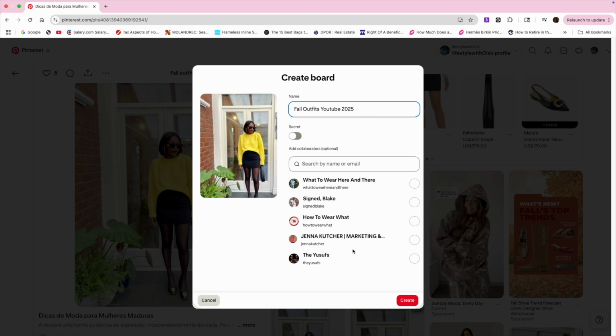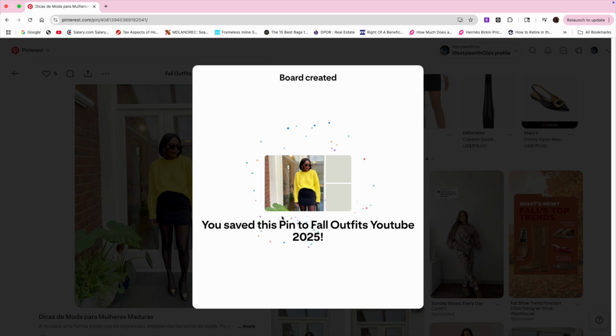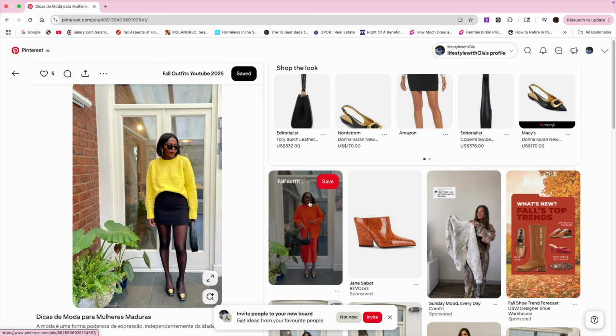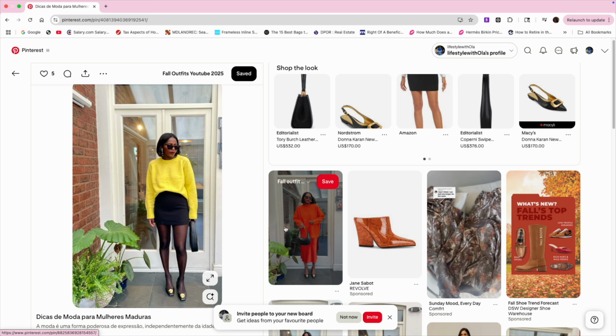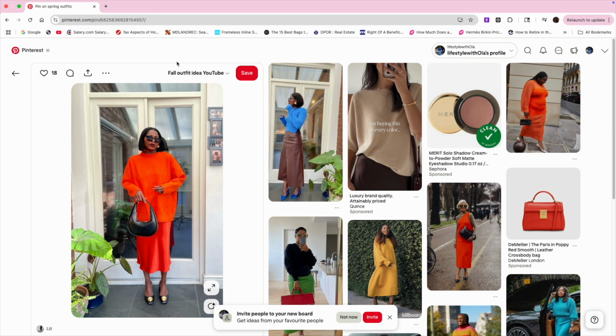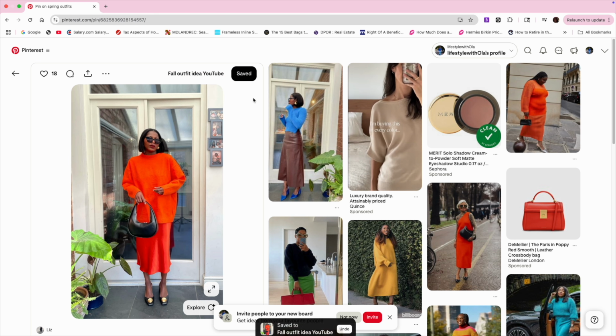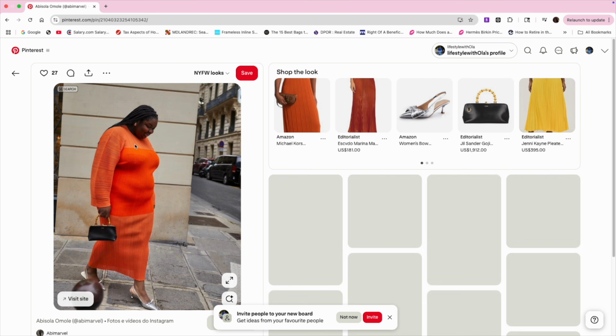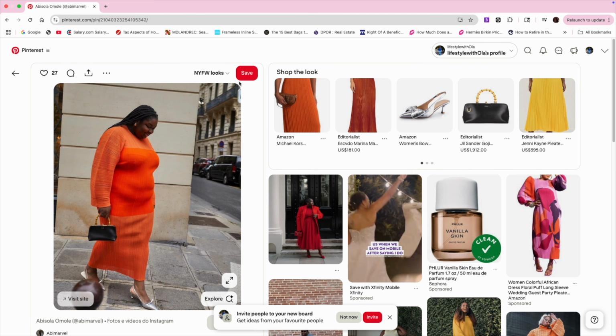So if I don't want other people to see it and I'm putting outfits and stuff on there, I can do that. And these are all the people that I've either followed or in some way looked at their boards. If I do that, I'll be able to just create. Now that I've saved this pin to that board, when I'm pinning items, it will keep giving me ideas based on that, okay, this is the same lady. If I wanted to save another one, I could do that.